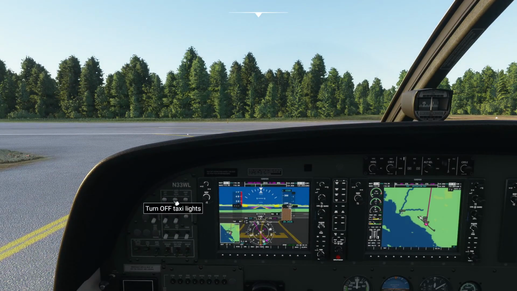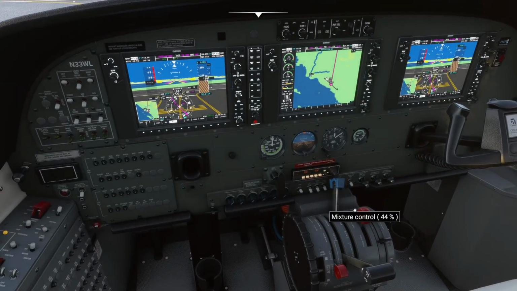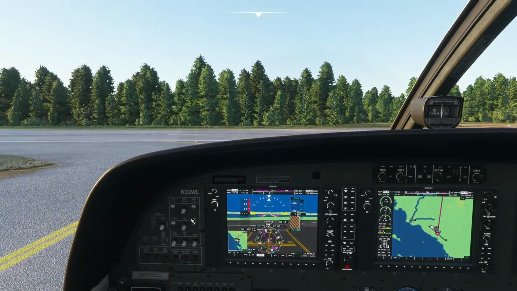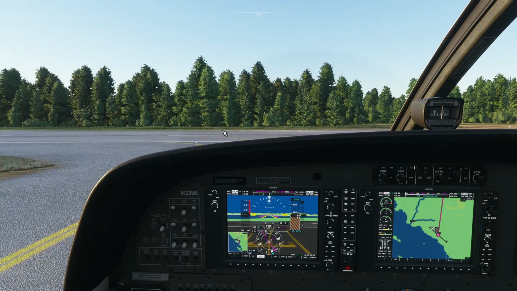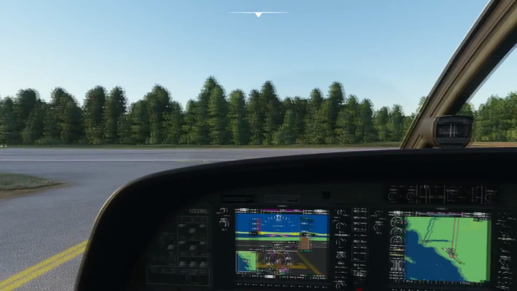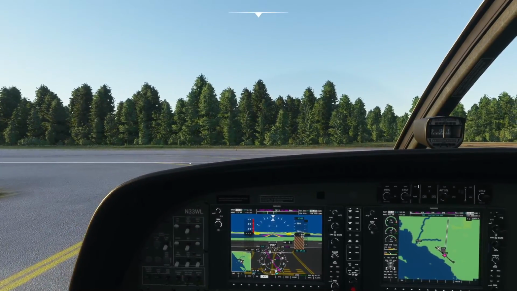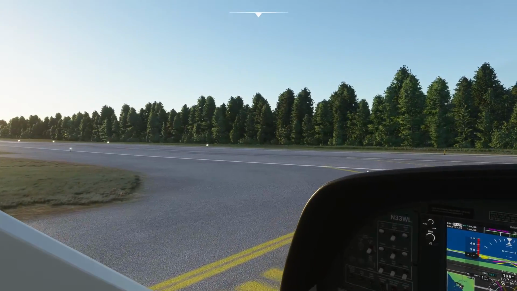So we'll go ahead and light ourselves up a little bit more. Get our transponder on. We take the runway, we'll go ahead and get our flaps out and put the condition lever into the full position there, so that we don't forget. Let's take the runway and back taxi. We'll be getting ready for our departure here.